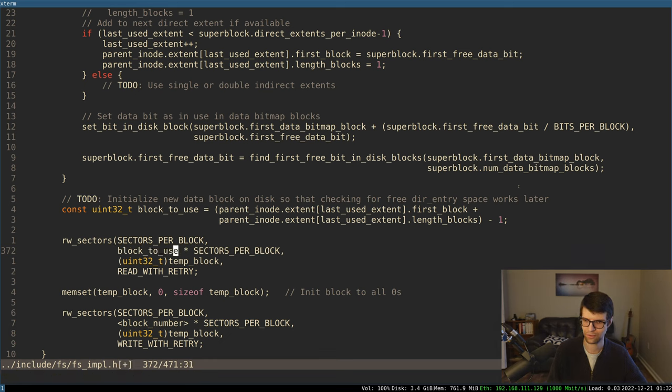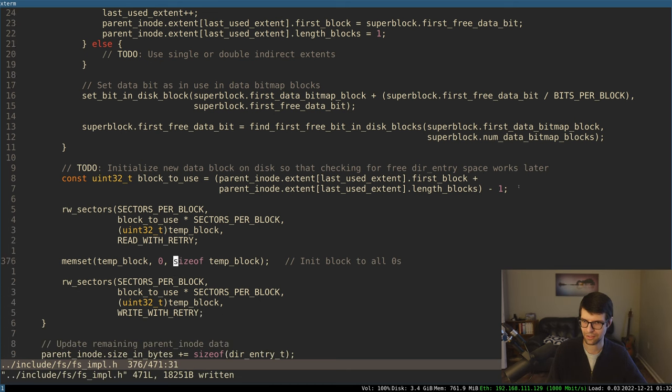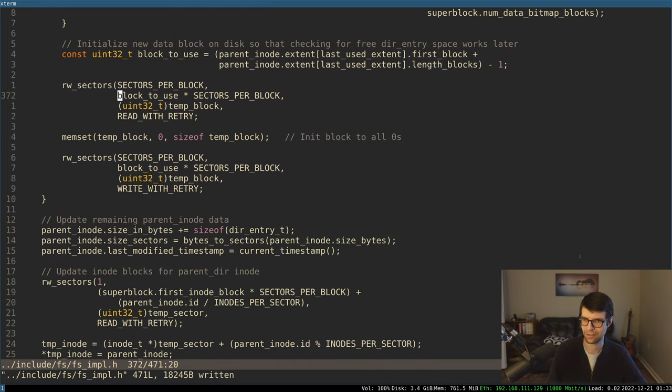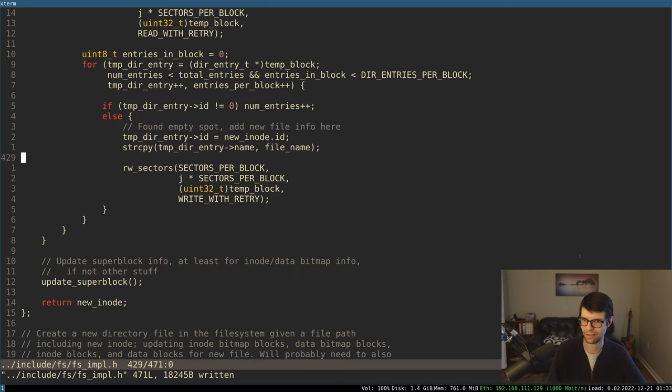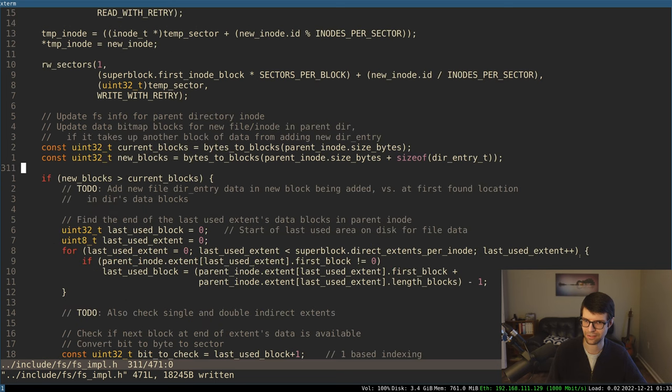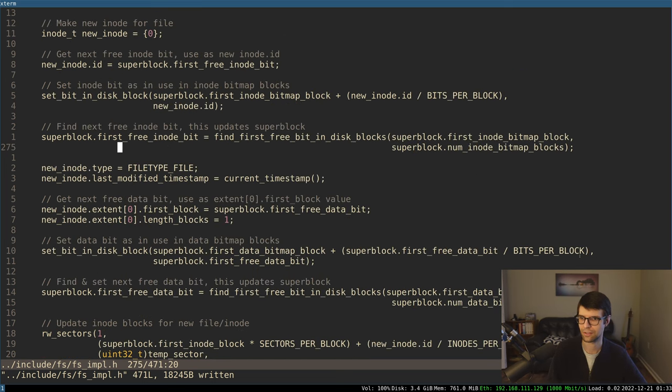Block to use. I still feel like I'm overcomplicating all this stuff, but I've never written a file system and tried to talk it out before. Oh, my brain hurts. That's okay. I need to get smarter. There's always more edge cases that pop up like this. Like, yeah, it needs to be zeros there. Duh. And we're converting it to a sector to load it. Yeah, that should be okay. And then it'll check and it'll add it. All right. Hopefully that's all we need to do. I need to do read directory so that I can read and do a test to see if things actually work. That would be nice, so I can try that.